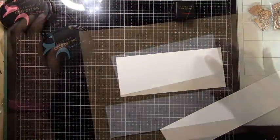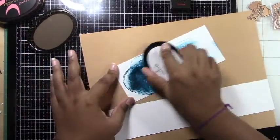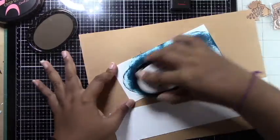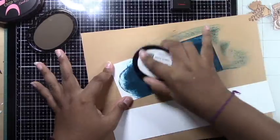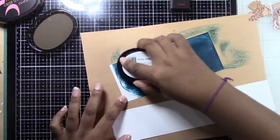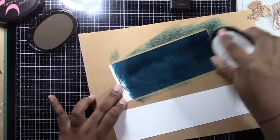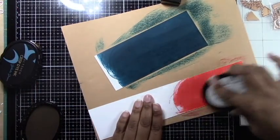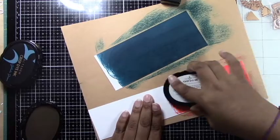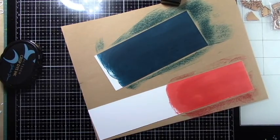I have two pieces of white cardstock placed on a rough piece of scrap construction paper. I'm using my ink pad to apply ink right onto the cardstock. I do want to note that I am not pressing hard at all — I'm just scraping it gently across the top, and every time I scrape, the color sticks to the cardstock. I do have re-inkers for these ink pads, so I'm not too averse to doing this because I can always re-ink my pads.